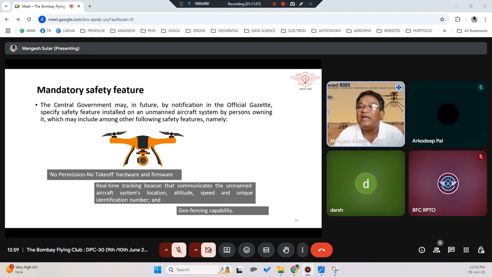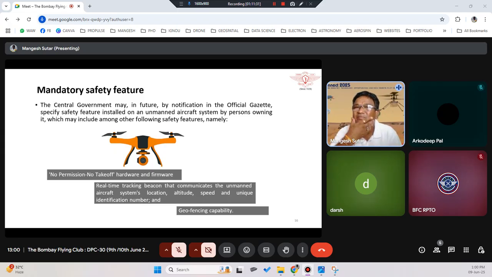So that is a document, with respect to 2003, which is called carriage of dangerous goods. What is allowed on aircraft, what is not allowed on aircraft. So that is as per the rules, so you have to follow. If you are aware of the rules and regulations, then only you can talk to them or tell them. Otherwise they will not just say okay, theek hai. They will not allow you. So it depends upon things.